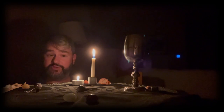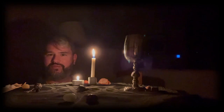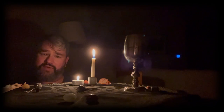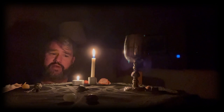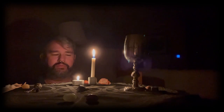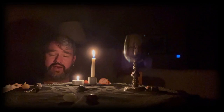So now we'll open the circle, which is kind of going in the reverse. So in the physical, when I'm in a large area, I would do kind of the closing widdershins. So that's counterclockwise or countersunwise. But I'm not going to walk it right now because A, the video, B, I'm in a very tight space in this hotel room. So here's what you can do. Again, just like when we started, I'm going to picture myself in my head and starting in the north, and I'm going to go in the opposite direction.